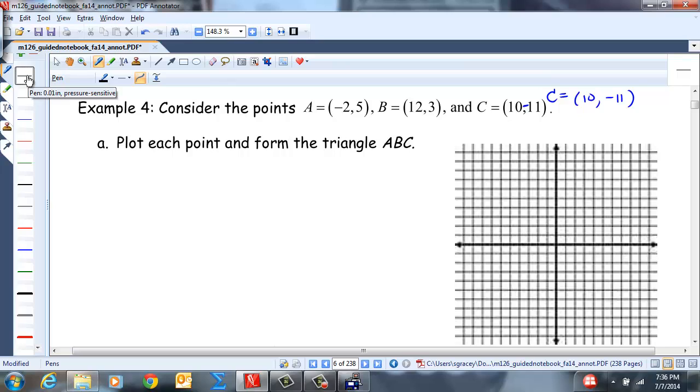So be careful of your scale, right? We've got things that go above and below 10. So I'm going to just go ahead and have each tick mark be 2 units for both scales. So halfway through will be where the 10s are.